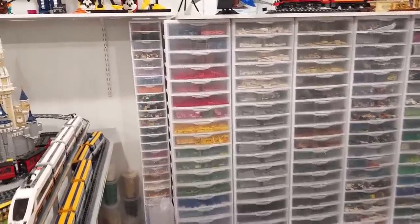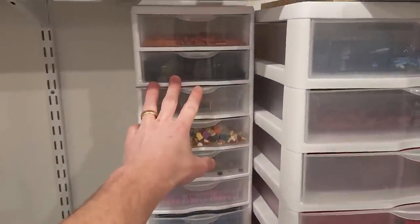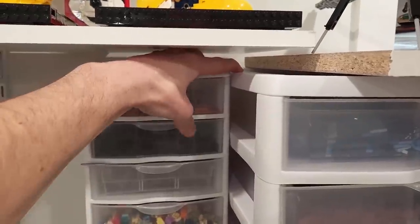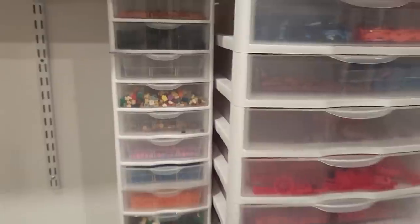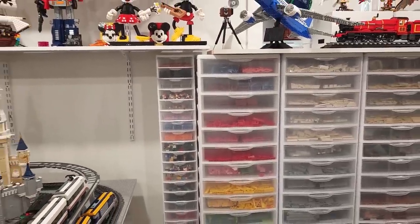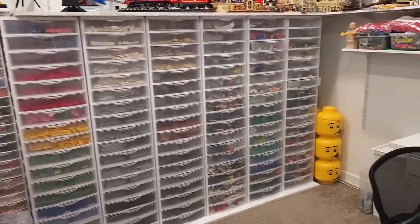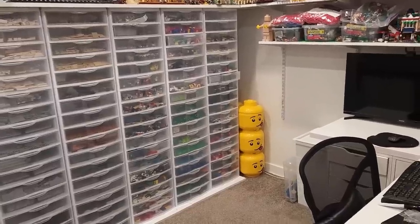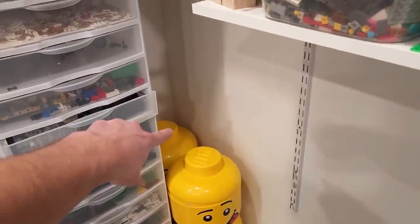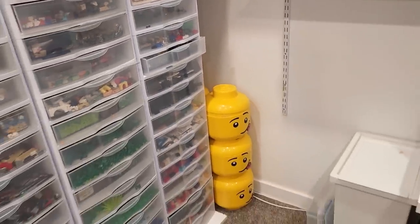I moved the small stack of drawers right there. They are a bit wobbly without a shelf on top, but what I'm going to do is just secure it to these — probably midway with some backing tape. Boom, just tape that there and it's perfect. And the silly heads in the corner there really aren't too bad either. There are actually two stacks of them, and I could just increase the back stack so it's taller and that would hide them in the corner. Not bad at all — look how much space there is in here!